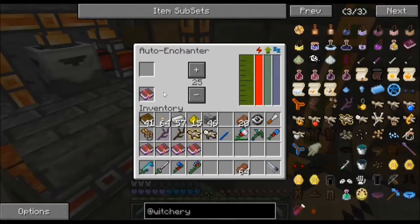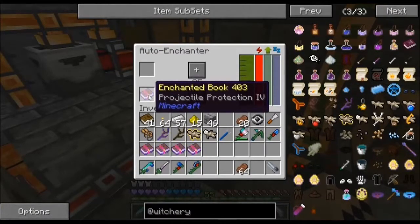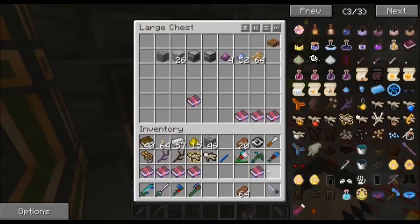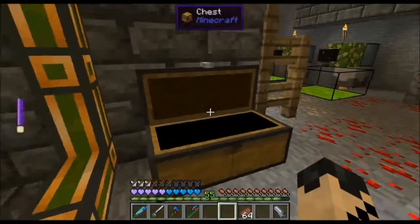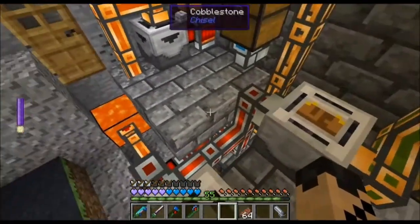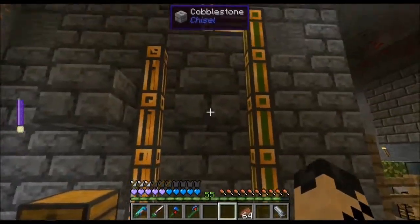Wait. What did you get for 25 levels? Oh, projectile protection. Okay, all right, so it proved me wrong. That's fine. I will take projectile protection 4. That's fantastic. That is good stuff. Yeah, I would like that. So yeah, if we could do a couple more, like blast protection or something useful of some sort, that'd be great instead of this crap.